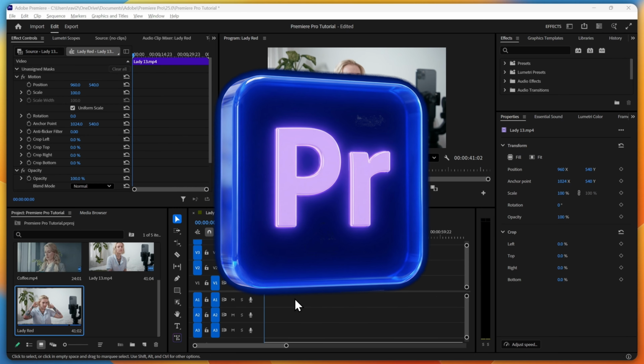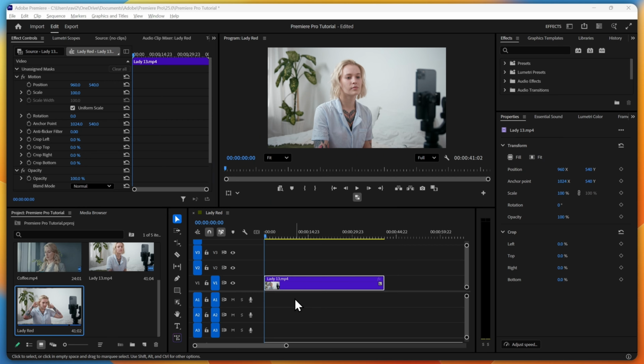In this video, we're going to learn how to use the razor tool properly, which means cutting or splitting a clip exactly where you want on the timeline. The razor tool is used when you need to break a clip into separate pieces. For example, if someone makes a mistake while speaking and you want to remove only that part, the razor tool helps you cut before and after that section so it can be deleted cleanly.